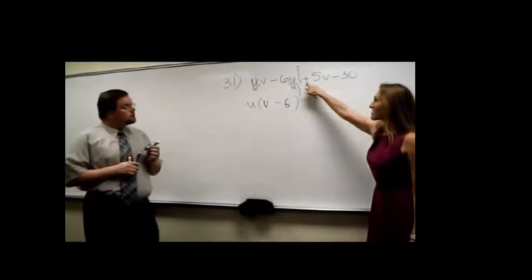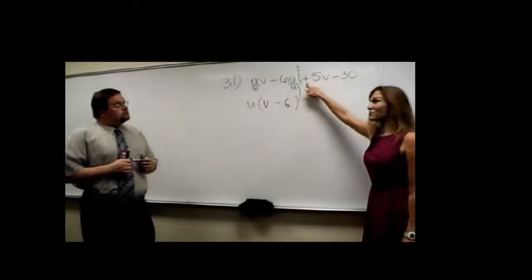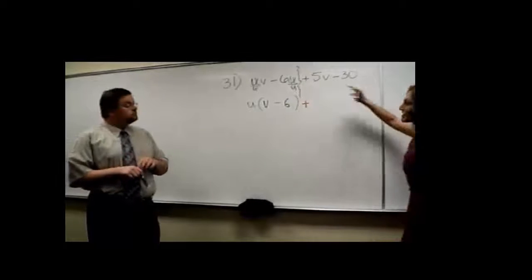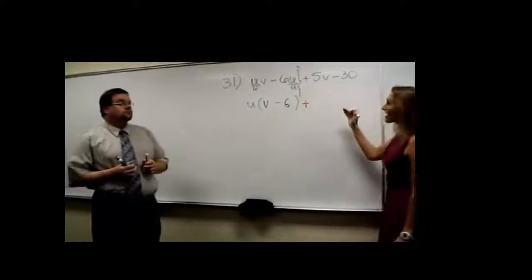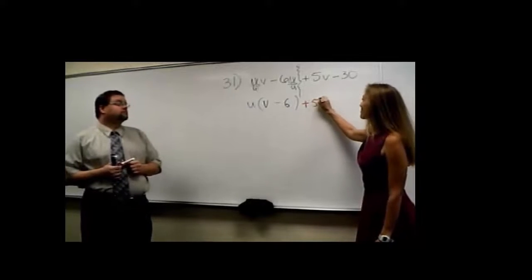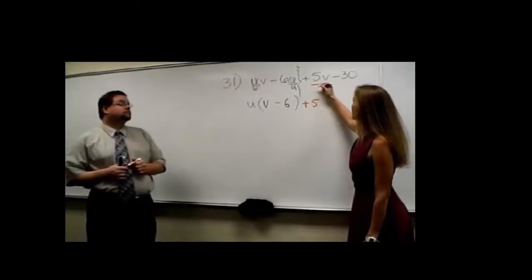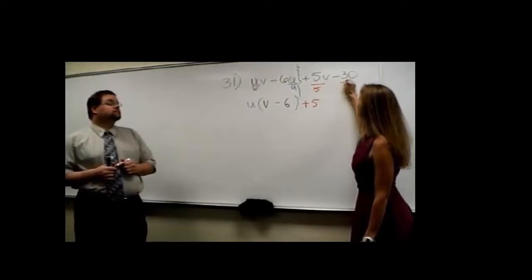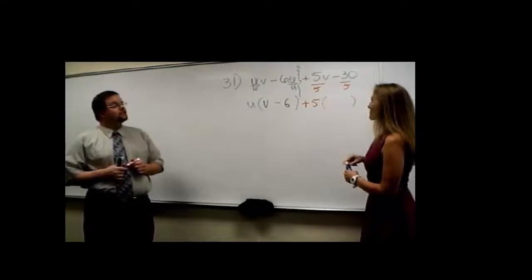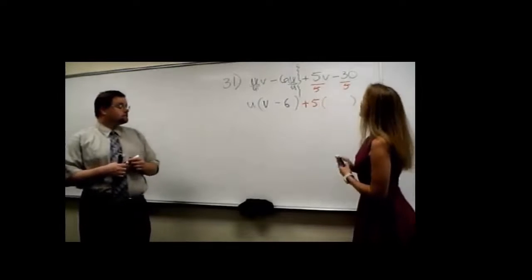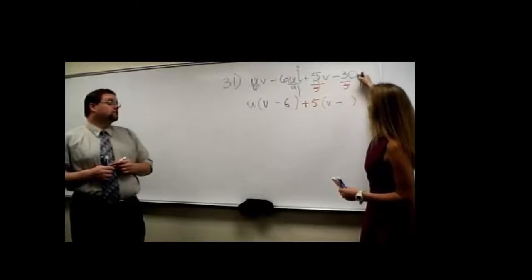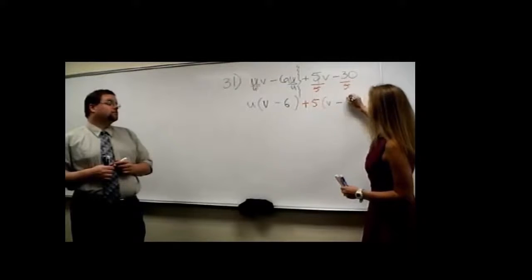Now, first of all, let's copy down this sign. It'll either be a plus or a minus. I'm going to copy a plus sign so I don't try to show multiplication, but keep it addition or subtraction. My common factor between 5v and 30 is 5. So, plus 5. I'm going to divide both of these by 5. And when I do, the first term divided by 5 leaves me with a v, minus, and the second term divided by 5 leaves me with a 6.